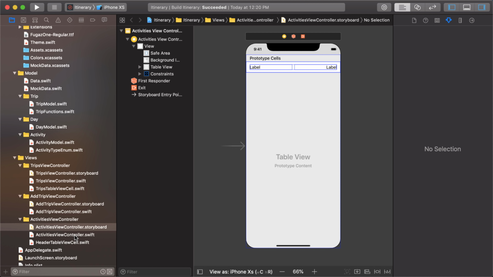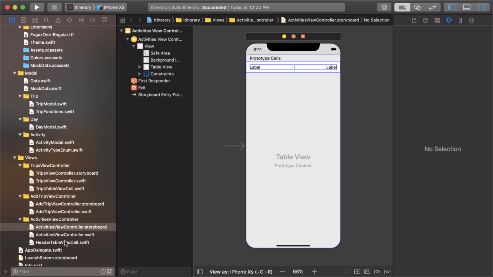Okay, we're in Xcode. We don't have any prototype cells set up to show our main data. Right now, we only have a prototype cell set up for our section header, and that's those two labels you see there. So what we're going to do is create another prototype cell and design that out. And that's what we're going to use for our custom cell, which will basically display activities for your itinerary.